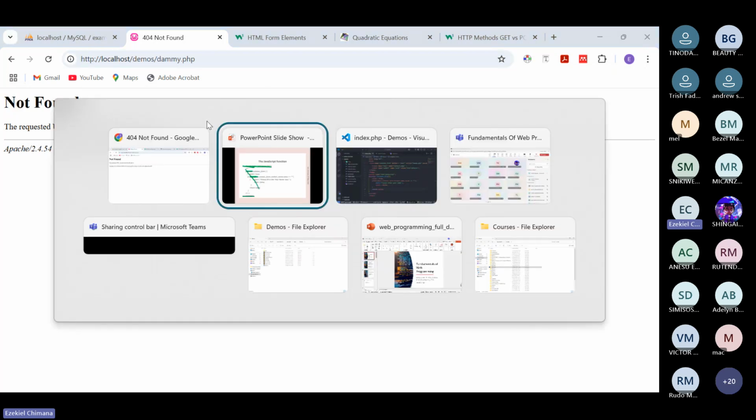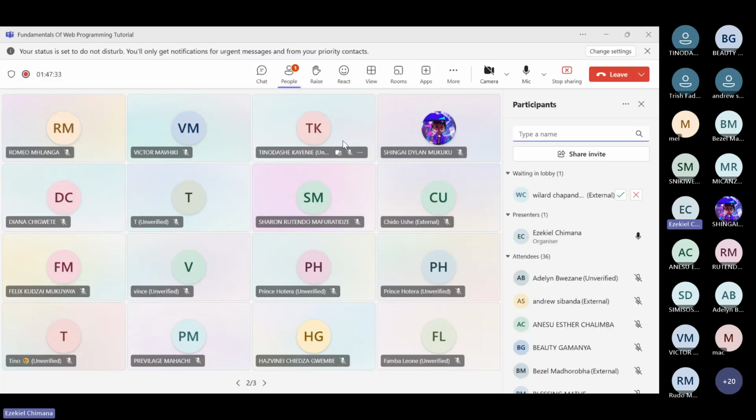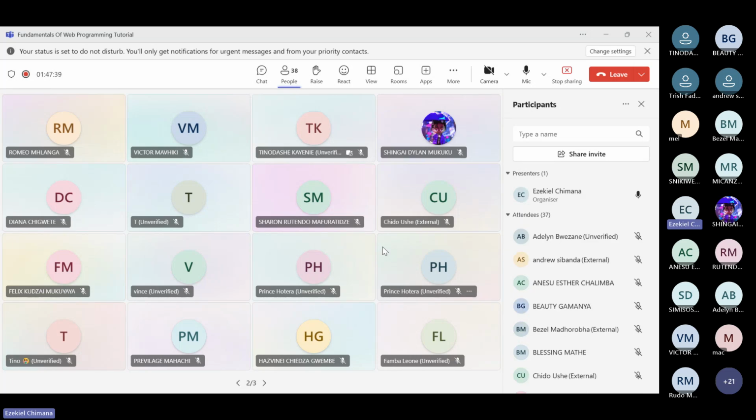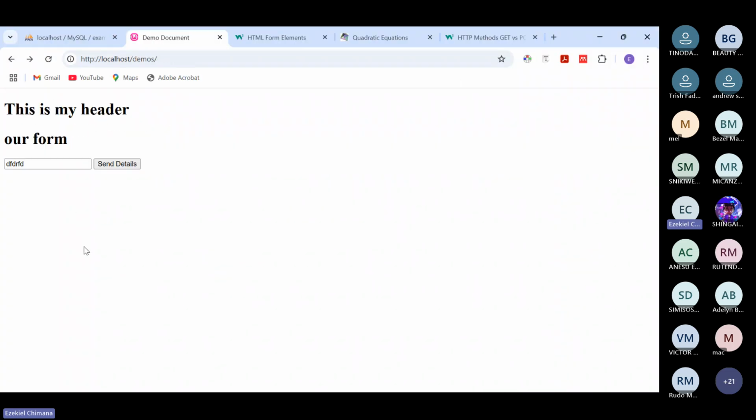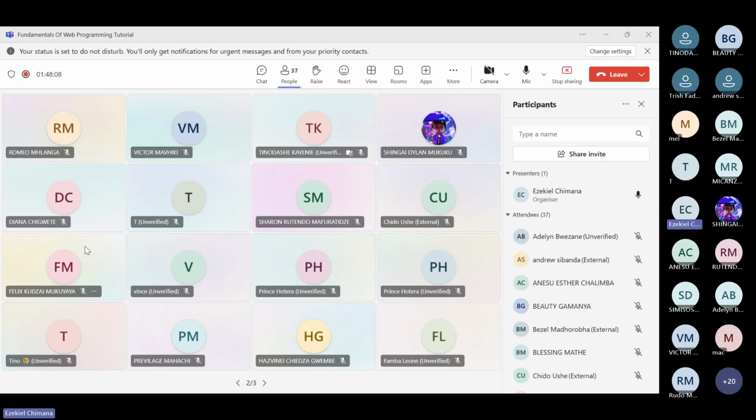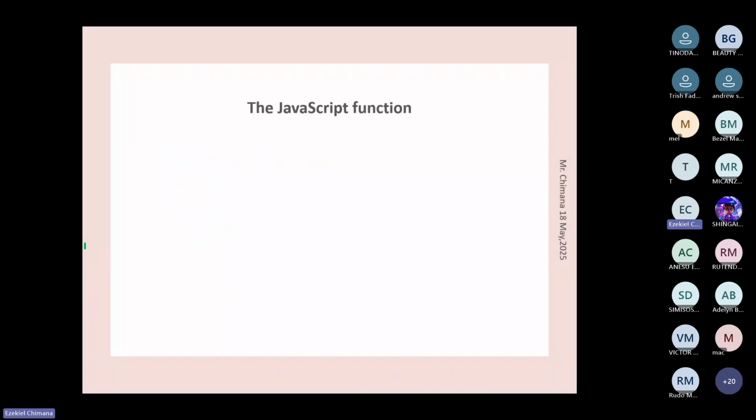So basically that's how you do the validation, the user or the client side validation. That's how you do it. I don't know if I've got questions there. For the server side, don't worry. Maybe you can look at it when you're doing something related to PHP, when you're sending a form there, and maybe I'll show you what it means when you're validating it. It's very, very simple to do that. But for this one, I don't know if I've got questions. If I do not have, allow me to proceed.